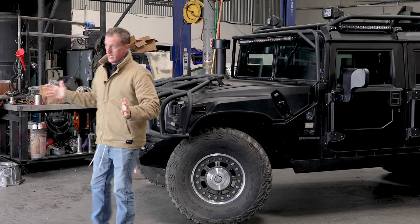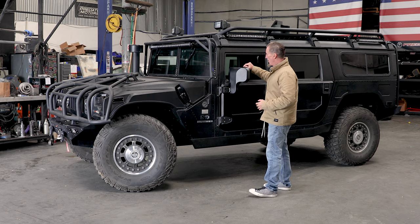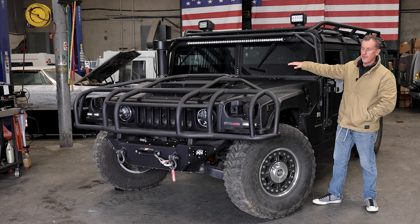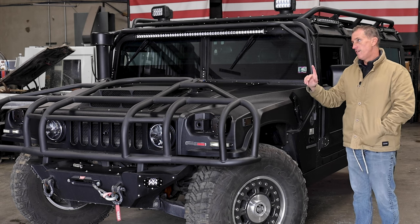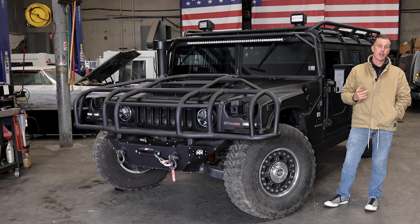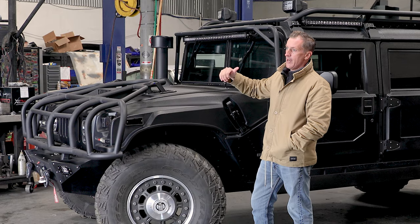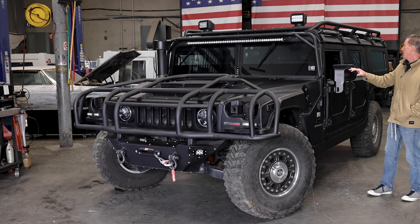The customer also went with a lot of window tint all the way around — on the front windows and on the bottom third or so. It's a pretty cool feature because it cuts out a lot more glare into the cab. Heated windshields are really nice — if it starts to get fogged up, it gets rid of that fog very quickly. I had this on my old '93 H1 with snow packed down here, and the heated windshield made a huge difference in drivability and safety. Very, very clean setup.